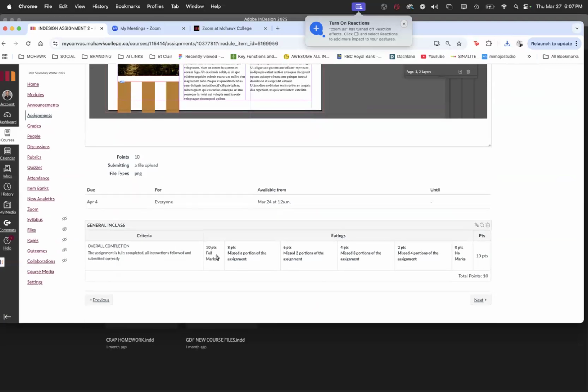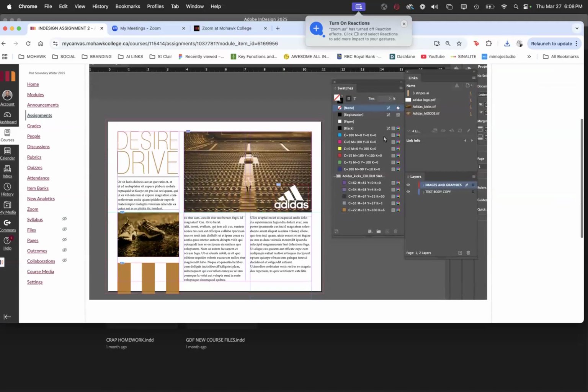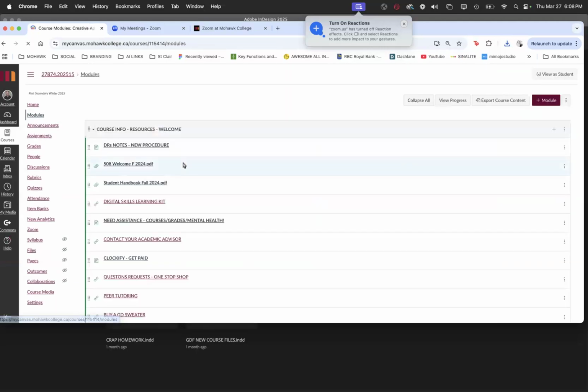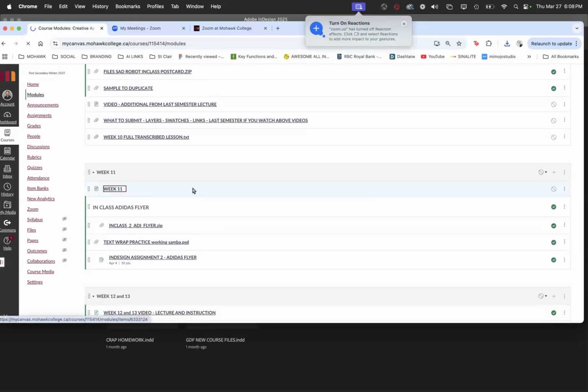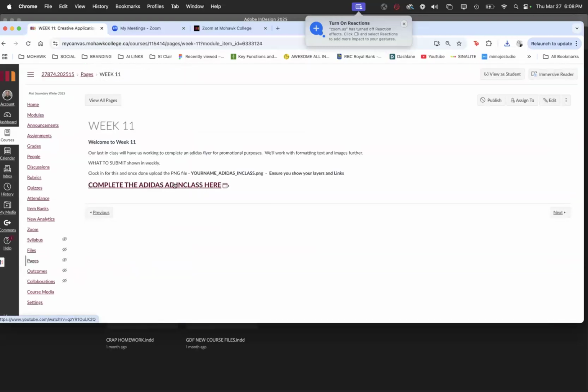Keep an eye. This is just like every other assignment. I'll make it out of 10, 9, 8, 7. So there's going to be in-betweens as well. I just have to update my rubric there, but it will be same as all the others that we've done. It is going to be a screenshot. Just don't forget layers and links. And that's actually called out here also in weekly, which I will activate any minute. Again, your videos will be here, week 11. And then we're just going to make sure that you name your PNG accordingly as per all the other in classes we've done.